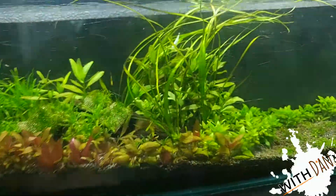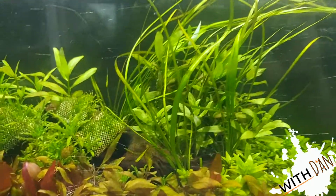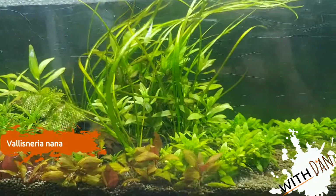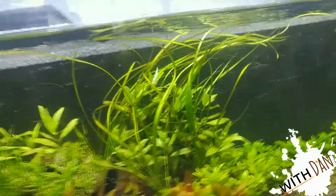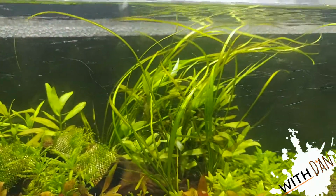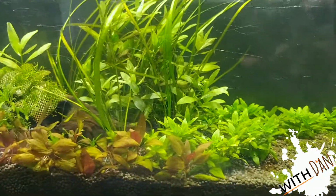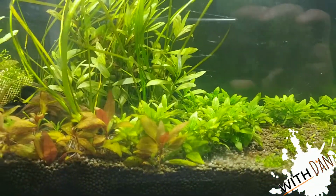You see, this was the free plant that was, this isn't in focus, so this is the free plant that was listed as Echinodorus tenellus. I'm almost certain it's Vallisneria nana, a really thin, small version of Val that's perfect for smaller tanks, or bigger tanks. It looks great if you've got a bunch of them. Pretty sure that's what it is, but that's not what it said it was. I'm not bothered. I prefer this. Well, I can't say I prefer it. I've never had Echinodorus tenellus, but pretty sure it's Vallisneria nana. But someone feel free to challenge me on that.